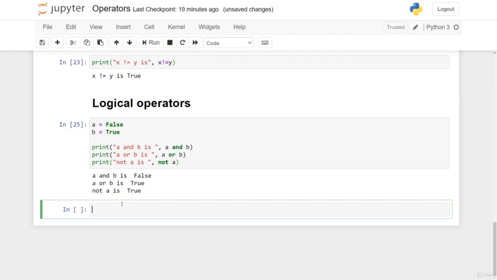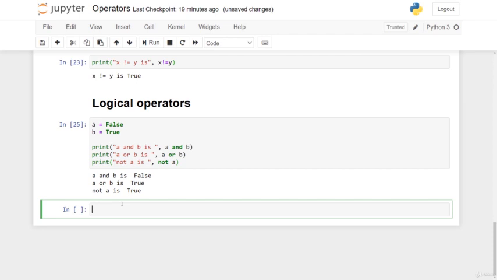As you can see here, we have used the logical operators in Python. The output for using A and B is equal to false, because one of the two sides is false. And in the case of using the OR operator, the output is true, because one of the two sides is true.